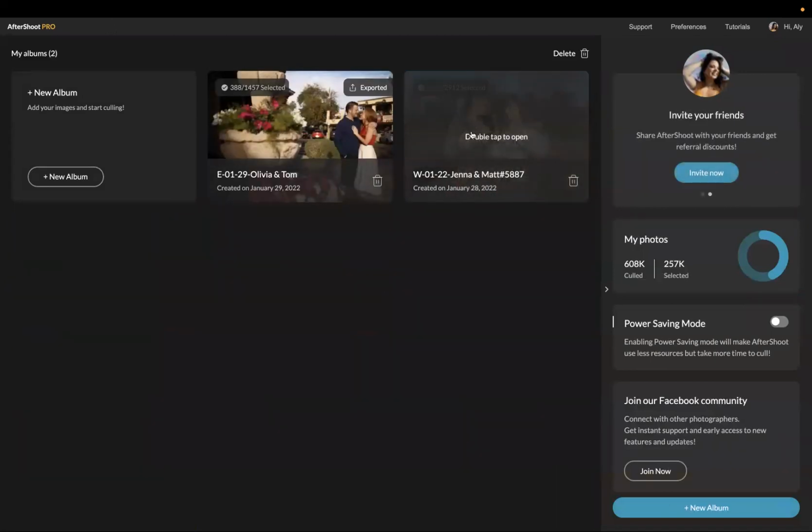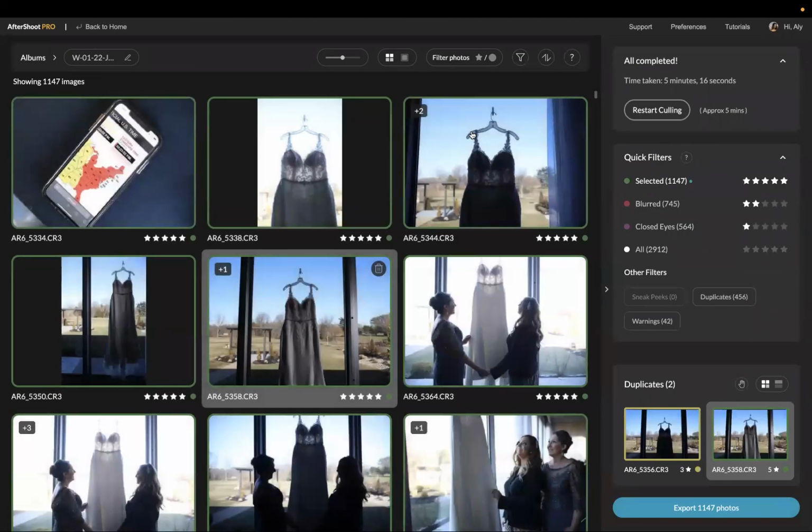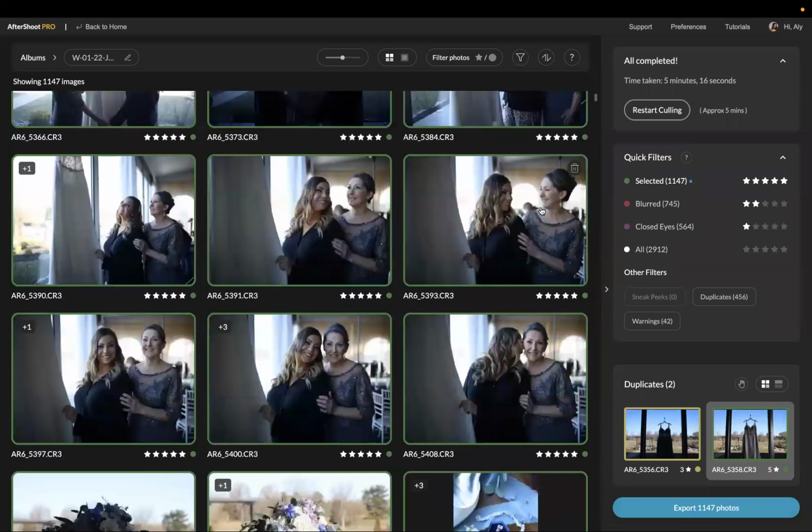So here is a wedding that I did. And I use a wedding as a good example because there's a lot of different things going on. There's a lot of different parts of the day. There's just so many moving pieces. And as an overshooter, this is how I use Aftershoot to my advantage and how I've added it to my workflow, which is really what I wanted this demo to be about more than anything else. So I let it go through and do all of its normal calculations, and it tells me, okay, out of the 3,000 I gave it, it selected 1147.